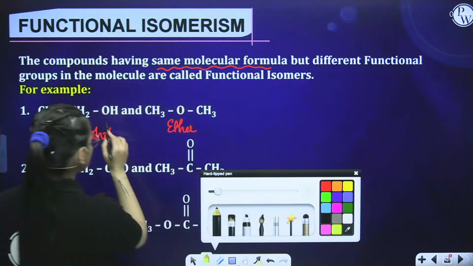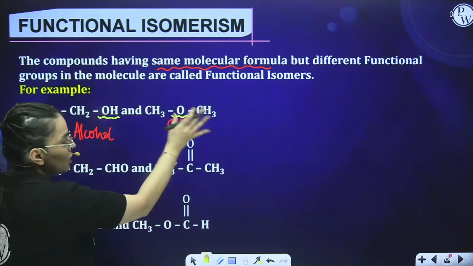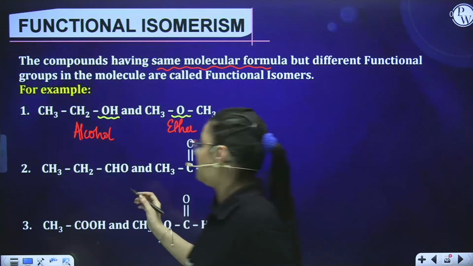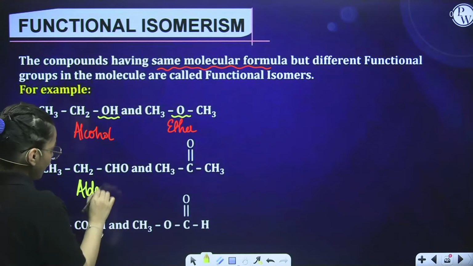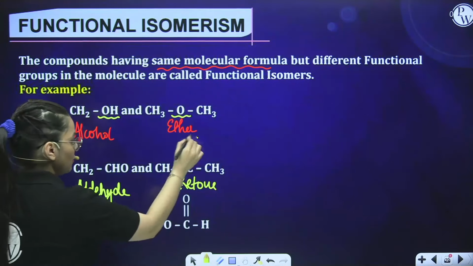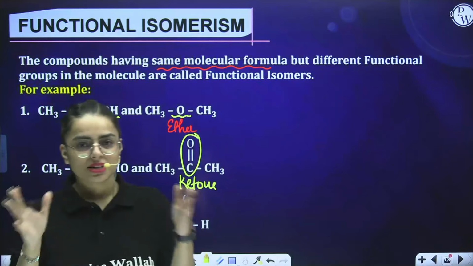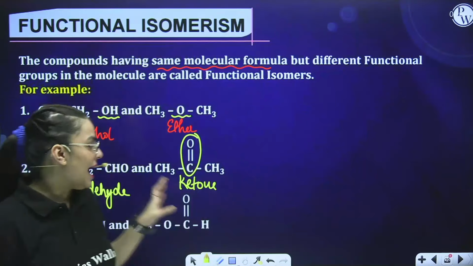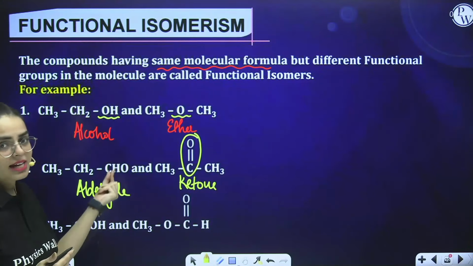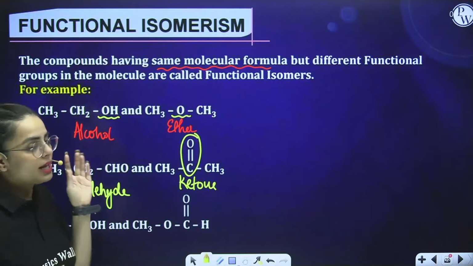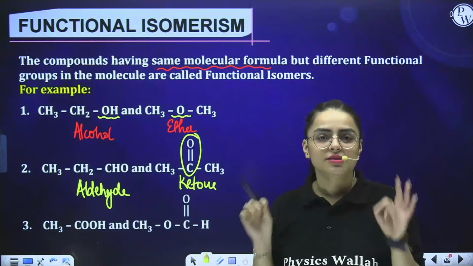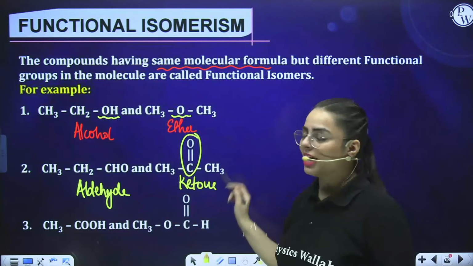Now what are the different functional groups? Here OH is present, while here you can see besides oxygen on both of the sides there is an alkyl group, right? If I talk about the second case, this is our aldehyde group, CHO group. This is our aldehyde, while this is the ketonic group. Now if I talk about ketone, this is our ketone, when C double bond O is there and beside it both have alkyl groups. And here you can clearly observe that with C double bond O, one side is H, another side is an alkyl group. Now you can calculate the molecular formula for both of these cases. Again, check the carbon atoms, the hydrogen atoms, the oxygen atoms, they are the same. The difference is that it contains a CHO group while it contains a C double bond O group.